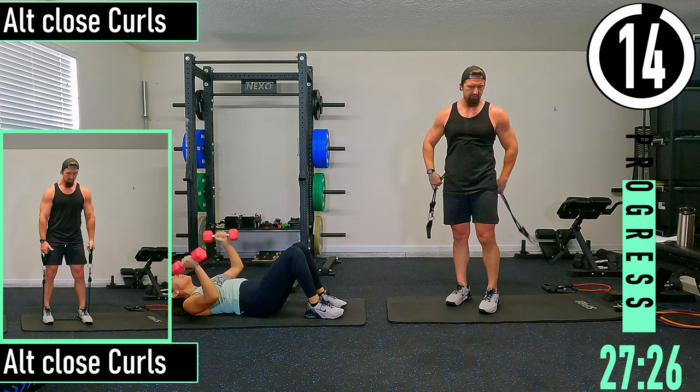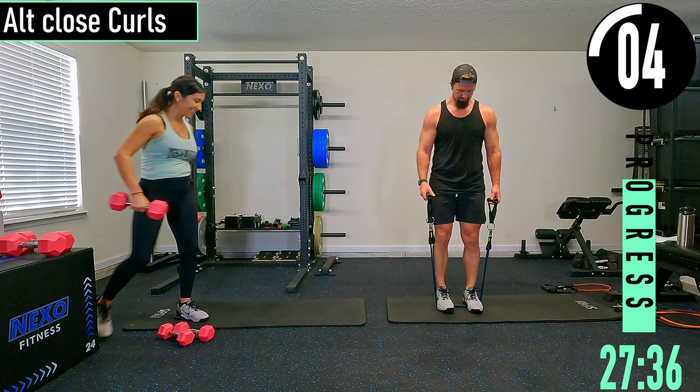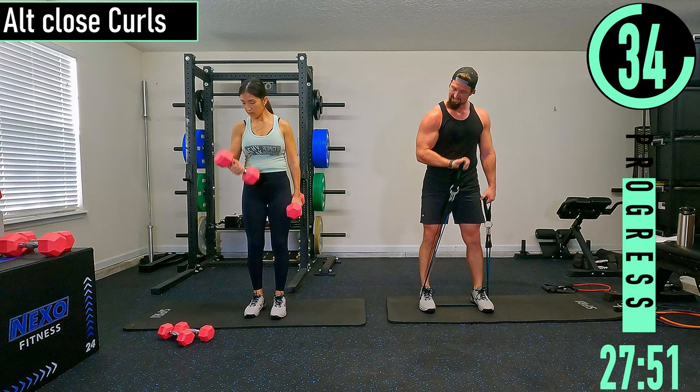Here we go, alternating close curls. One of my favorites. I'm gonna have to start helping you up soon, huh? Yeah, I think so. So, a little bit heavier weight here. Moving across, there we go. With the bands, you can use the same weight you did with bicep curls. Just kind of spread your feet out a little bit more, keep that band up. That's gonna increase resistance.